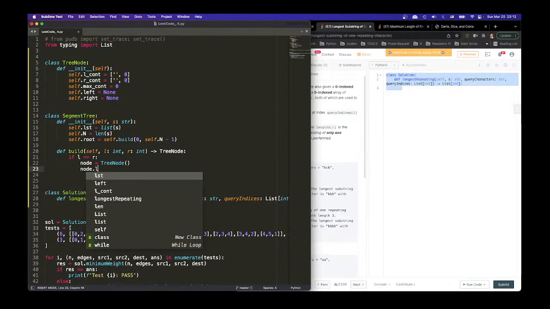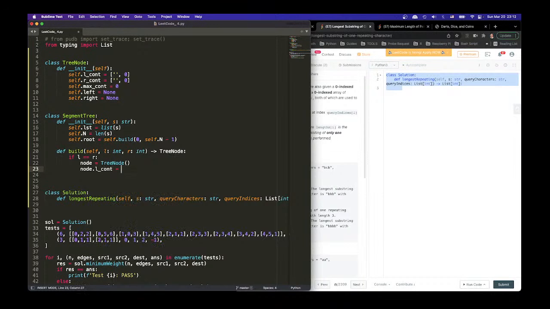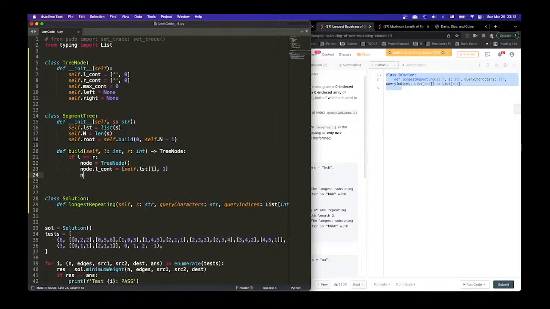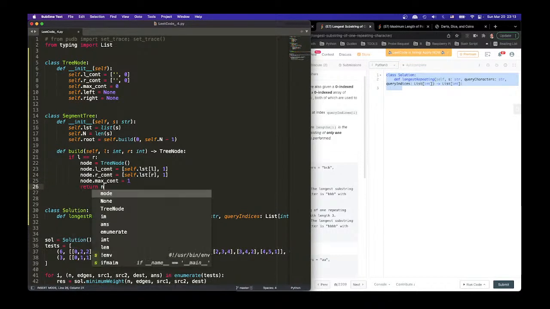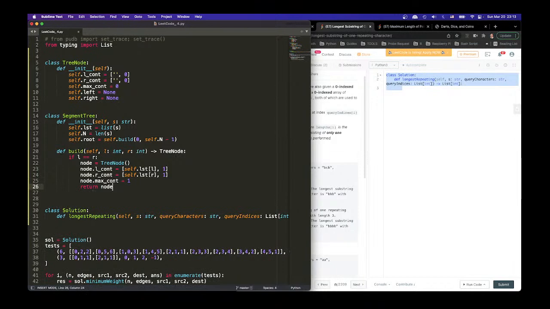And then node.L continuous will equal self.list L, and 1. R continuous will equal self.list L. Oh, list R doesn't matter, it's the same. That's going to be 1. Node.max count equals 1, and then return node, right? That's when L equals R.